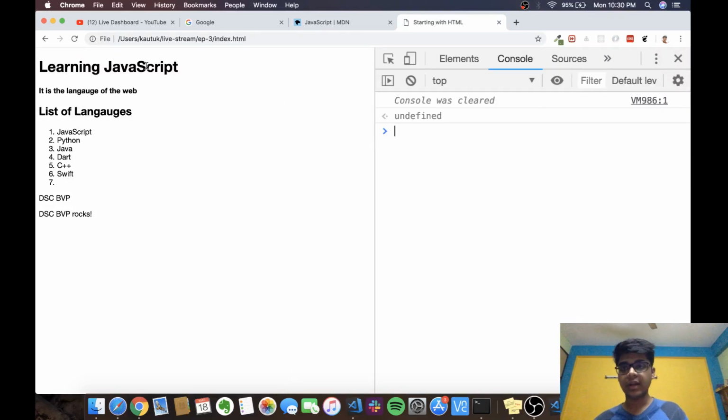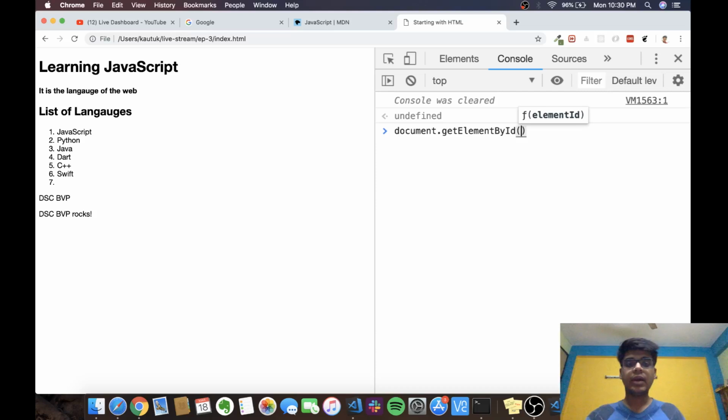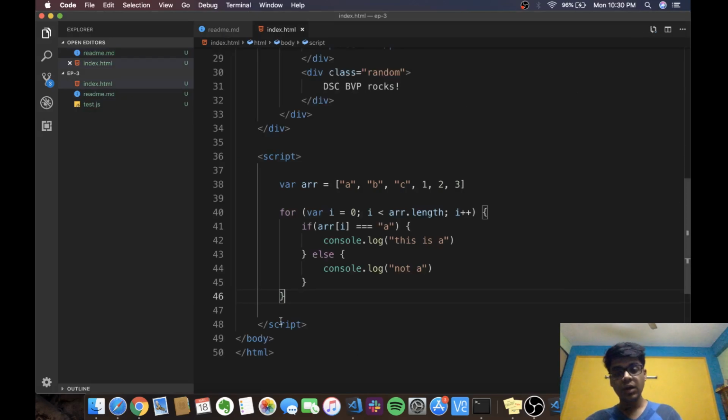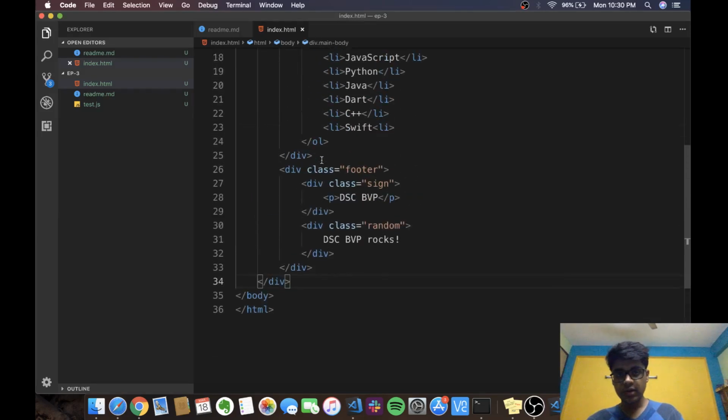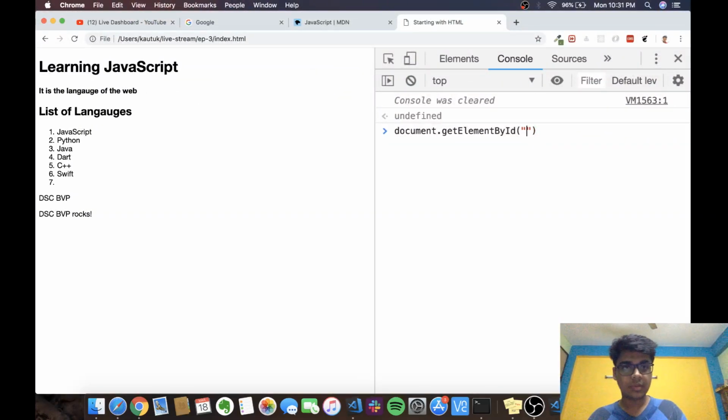Let's suppose we have to find the value of this particular thing. I can read it, but that's not exactly what I want to do. So if I do document, it selected the whole window, dot getElementById. First we need to create an ID. In the CSS lectures, I was talking about the differences between a class and an ID. An ID is used to select whatever things we want to select inside of JavaScript. So if I give it an ID of, say, the same name, menu bar, and I copy it, and I say document.getElementById menu bar, and I press enter, nothing happens. I didn't refresh the page.